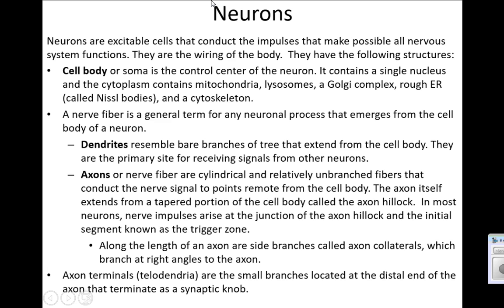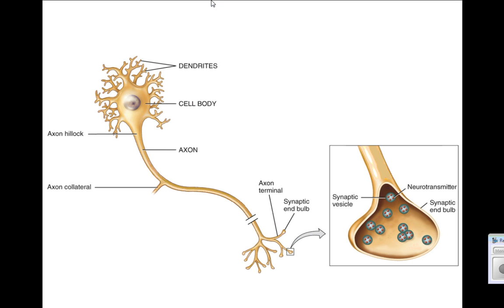Here on the next page, this is a very simplistic view of a neuron, but it is good enough to show us the major parts, which includes the cell body, which is the control center of the neuron. This is where you find most of the major organelles that we've talked about recently. Here is a big old nucleus. You'll find mitochondria. You'll find an intricate arrangement of cytoskeleton structures. You'll find lysosomes. There's Golgi. There's RER, which gets a special name called Nissl bodies. So that's the cell body.